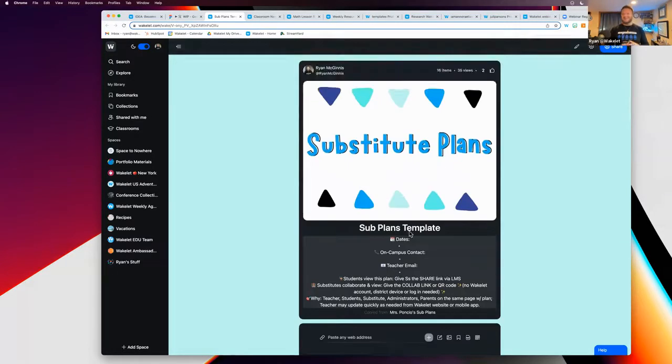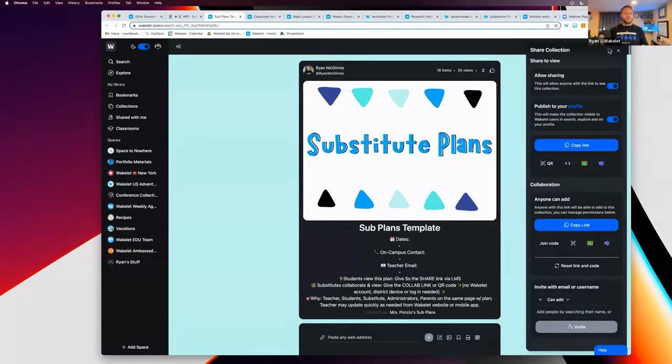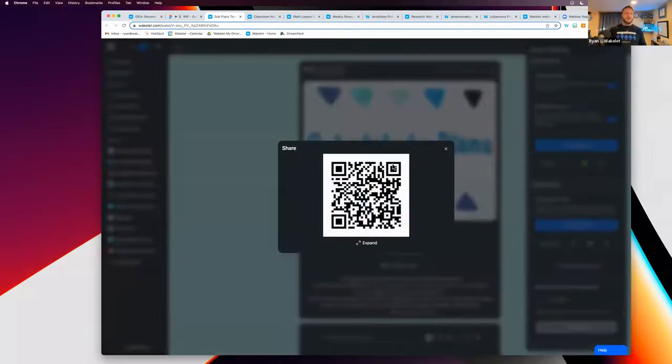And right now you're thinking that's not any easier than a regular subplan. Here's where the kicker comes in. When you click share this as a QR code. When I click QR, print this off and tape this into the corner of your desk and cover it with clear packing tape. And what's really exciting about this is in our district, substitutes could not have access to district devices. So they always had one of these in their hand. They could walk in, they could scan it, and up popped the lesson plan for the day.